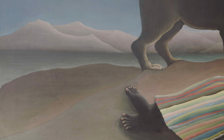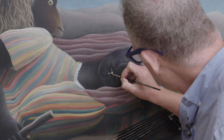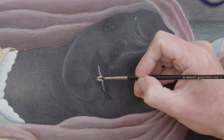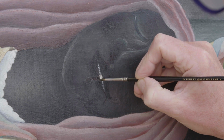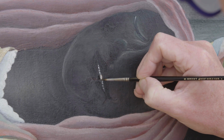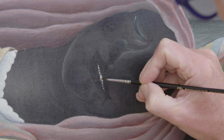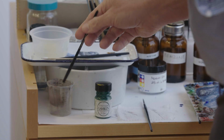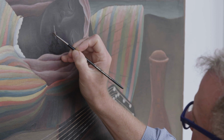There were some small damages in the body of the lion and in the face of the figure, so those needed to be restored. Typically, you use a kind of material that's reversible, because if you chose the same materials that the artist used, they would essentially fuse with the surface and you wouldn't be able to remove them after they've dried. So that's why we don't use oil on an oil painting. We might choose a synthetic paint instead, because the solvents you need to remove it will not harm the original oil paint.